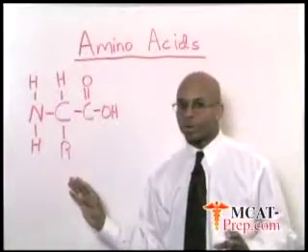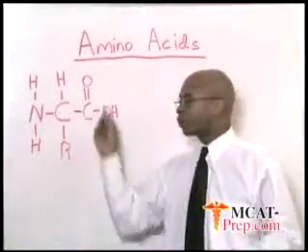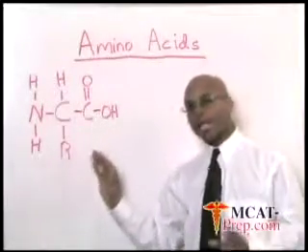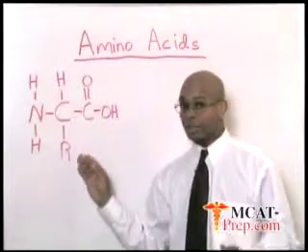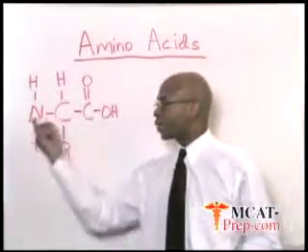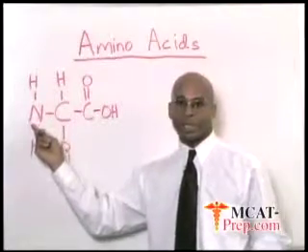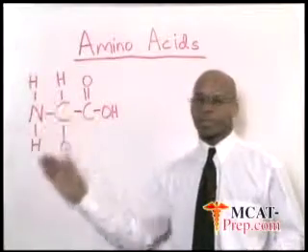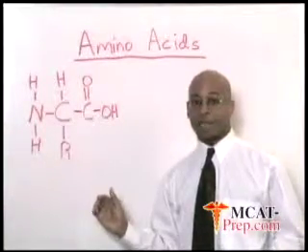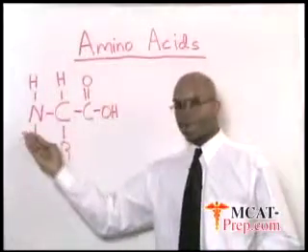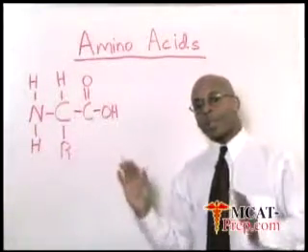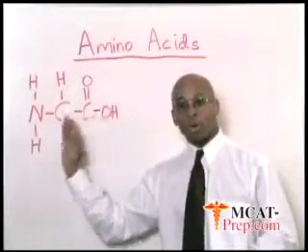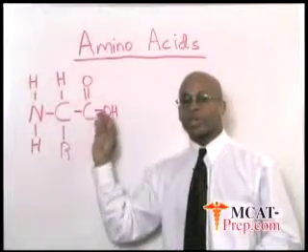Now, even when it's neutral, it doesn't look like this. This is what we draw in organic chemistry as shorthand. But the reality is, when it's neutral at its isoelectric point, this will kick off the proton, and the proton will be attracted to the delta negative nitrogen with its lone pair of electrons, which we know to be a basic part of the amino acid itself. So this is the acidic part, and this is the basic part. And the isoelectric point will be the dipolar amino acid, or the Zwitterion.